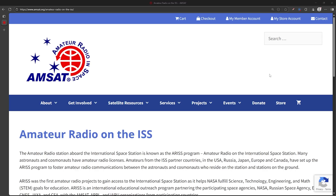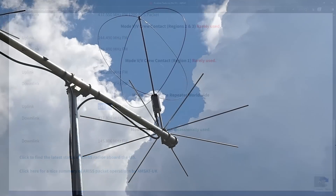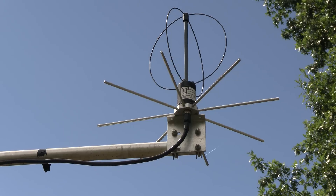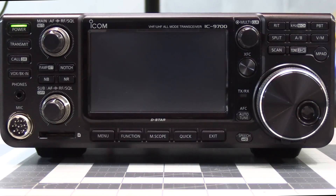In the case of the International Space Station, the frequency to transmit on is 145.99 or 145.990, which is in the two meter ham radio band — covered by the bigger egg beater. The frequency to receive transmissions is 437.8, which is in the 70 centimeter band, covered by the smaller egg beater antenna.